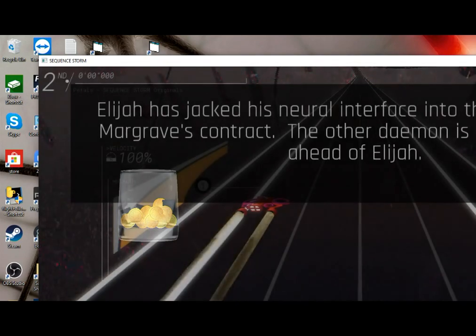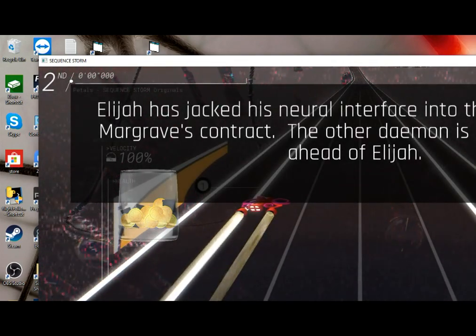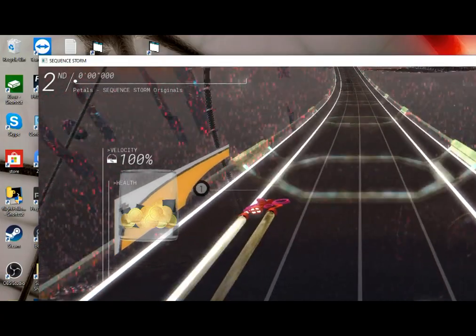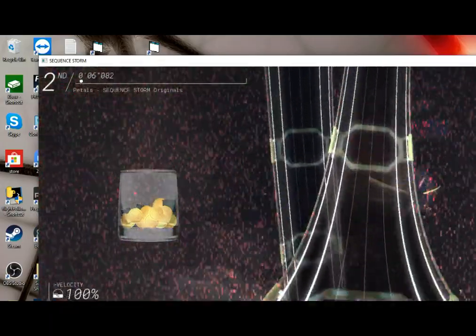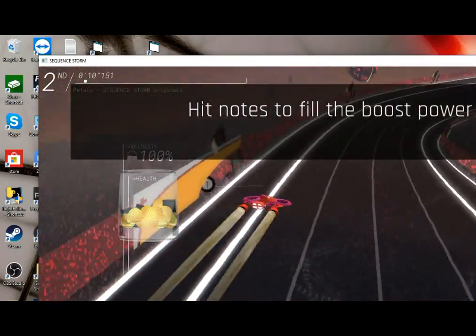Elijah has jacked his neural interface into the address in the Margrave's contract. The other daemon is on the track, just ahead of Elijah. The Margrave says, that rig of yours has a speed boost, I assume? The Margrave says, I hope you know how to use it, or you don't stand a chance. Hit notes to build a boost power meter.